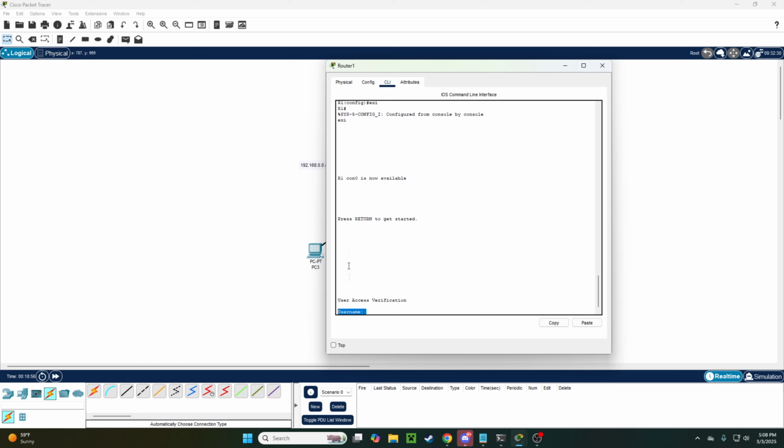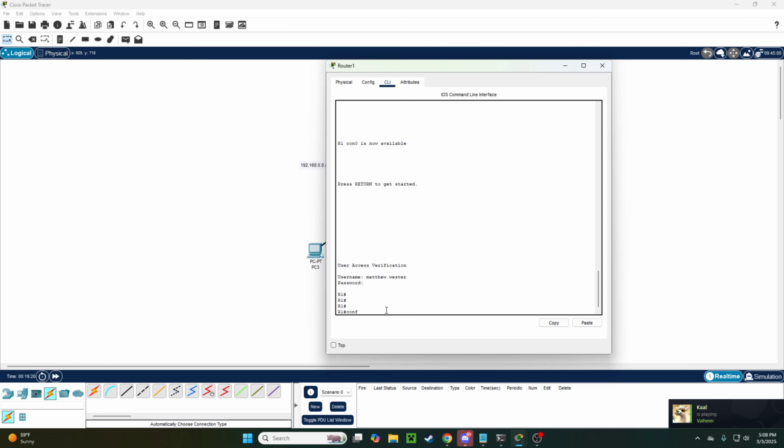Now, in order to set up SSH, you have to have a username available on the device, and you have to have login local on your VTY lines, which is not your console port. So we need to set that up as well. So let me go ahead and just test this out with Matthew.Wester and then Cisco123, and we're back in our router. But like I said, we also need to add that to the VTY lines.